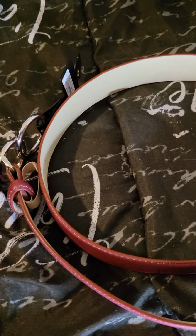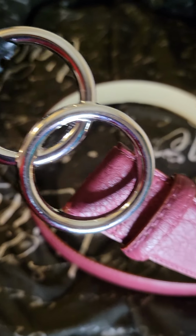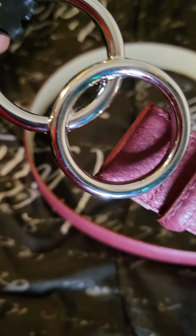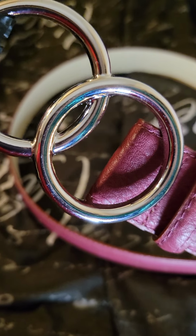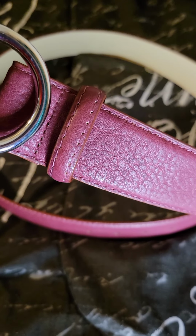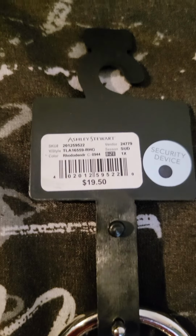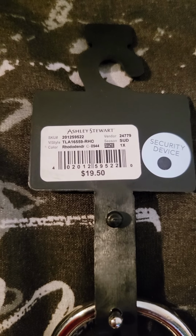Okay, so not only jewelry, but they also have some accessories for 60% off. I just got this the other day. It's a burgundy belt with the double circle clasp in a silver tone, which I really enjoyed because, for one, this belt really influenced me to get that thick silver rope necklace. I was like, ooh, I can wear that with this. Because I rarely find red-based accessories with silver hardware. Anyway, 60% off. Let's see. This is originally $19.50, so do your price adjustments there so you can see exactly how much that is.